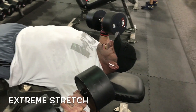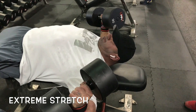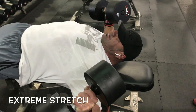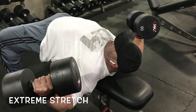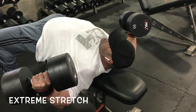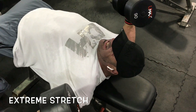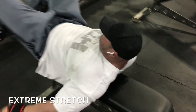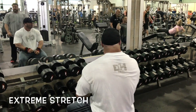One question I get is: do we try to increase the weight or time on the stretch? Yes and no. I don't really obsess about the weight, but I definitely want to hold it as long as I can and stress myself — while also paying attention to how I feel. This is a stretch, it's supposed to push you, give your muscle room to grow, break out that fascia a little bit — but you don't want to be injured. So one attempt, as long as you can, and then we move on to shoulders.